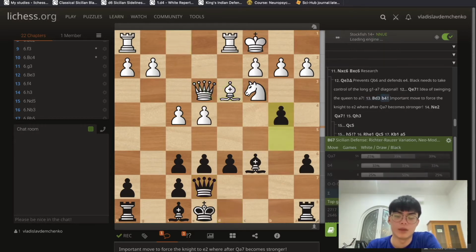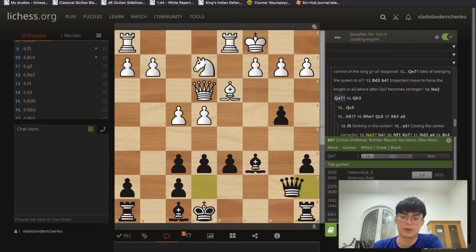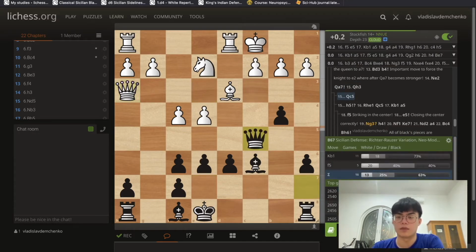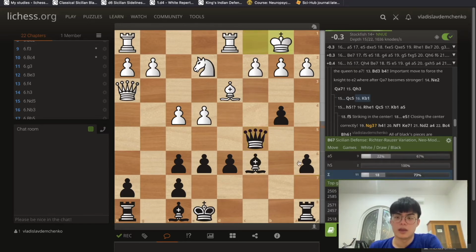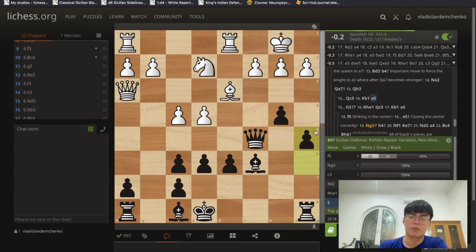So bishop d3 and b4 first, just to force the knight to e2, where after knight e2, queen e7 becomes even stronger. For example, knight e2, queen e7. Queen h3 is the most commonly played move, and after which I think queen c5. We've already consolidated the position. Black has a great score here. Yeah, we can just possibly play, for example, king b1 and a5. We can just try to push the pawns forward, and we should be more than happy here.